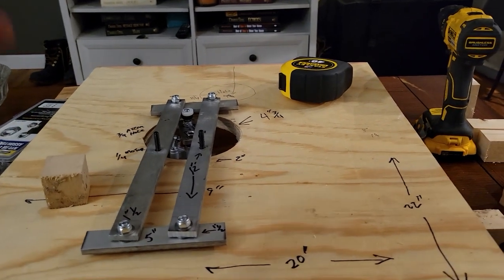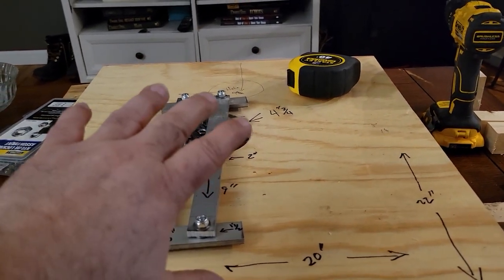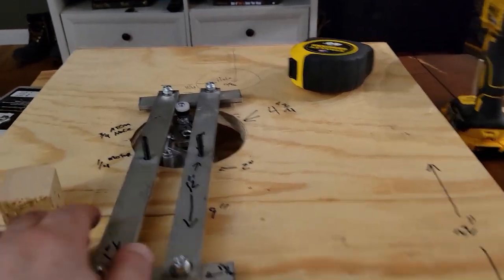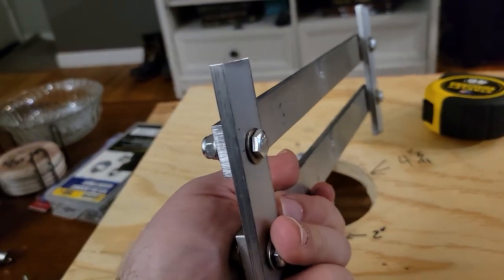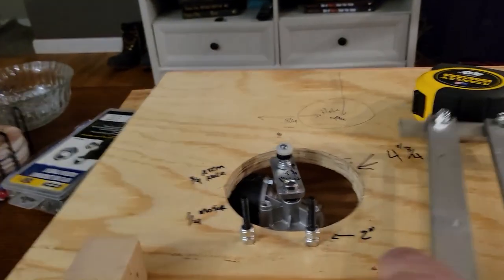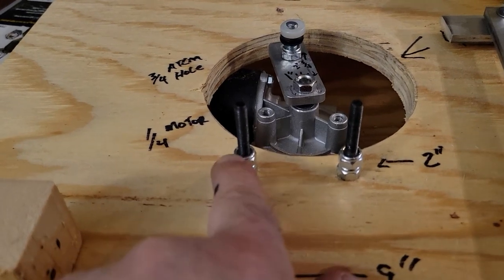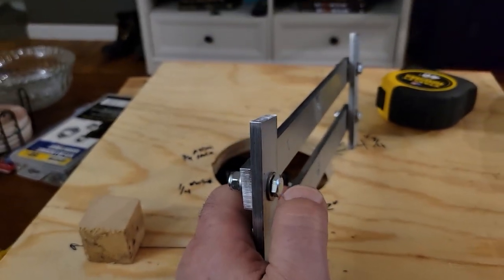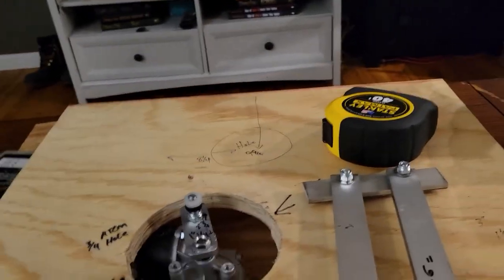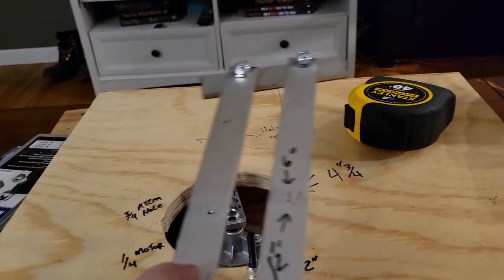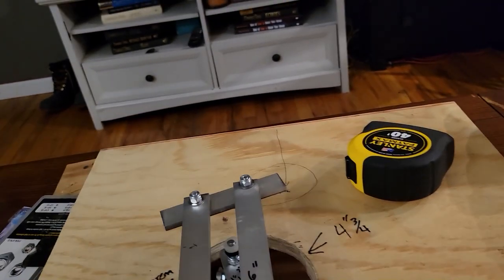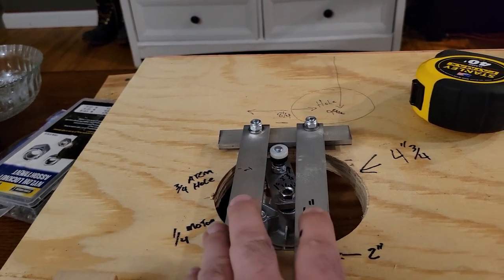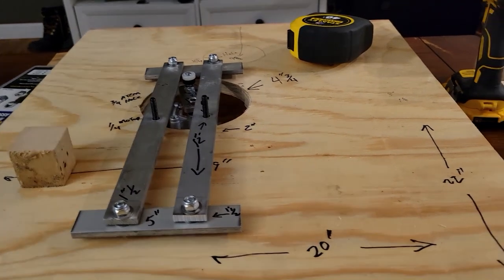When you're doing this, you got your bolt here, so you gotta - I put two lock nuts up there because you gotta get past the distance of the board. Then I put a washer in here just to stabilize it so it don't wobble, and it works pretty good. Then I'm gonna put another washer here and another lock nut on this. If you have any questions, you can always ask me.